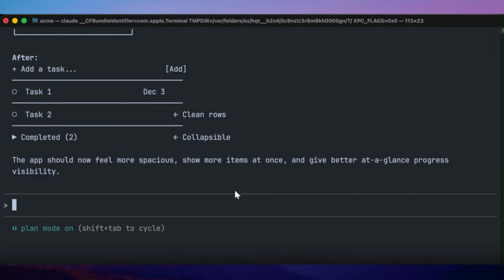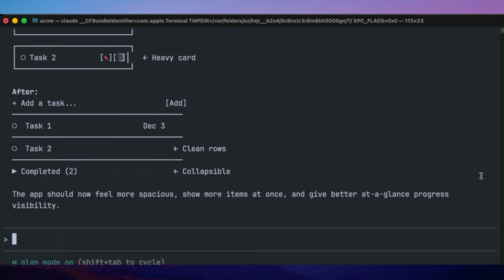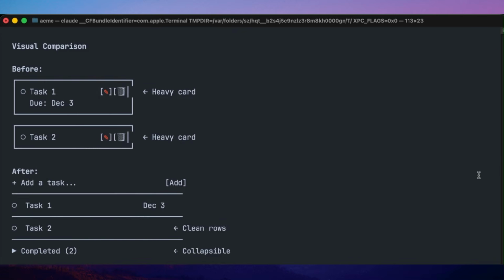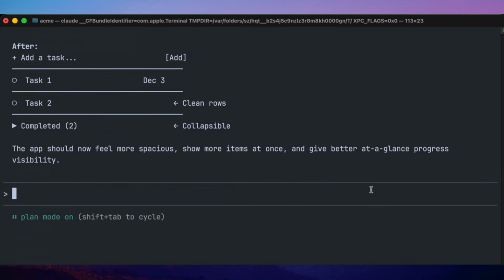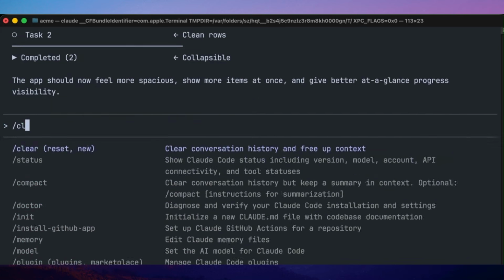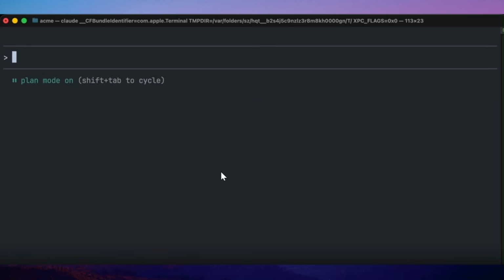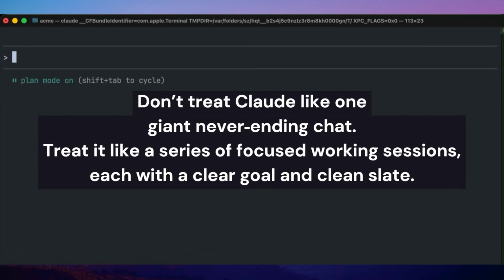Next habit that almost no one uses: the clear habit. Claude's context window is finite. When it fills up with old history, things get weird. It forgets constraints you set earlier, makes odd decisions, and wastes compute trying to juggle stale conversation. So every time I finish a task and start a new one, I explicitly clear the session. Each task gets a fresh context, but I can always pull up previous prompts from history if I need them.